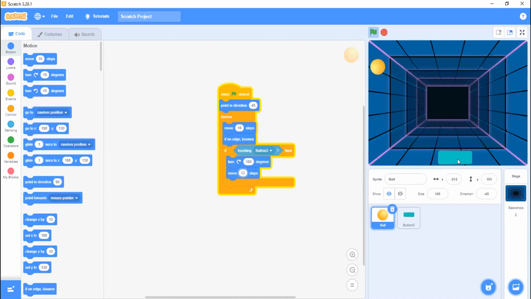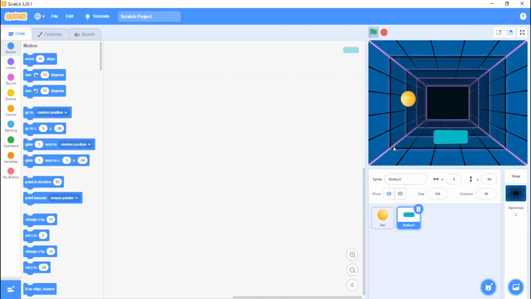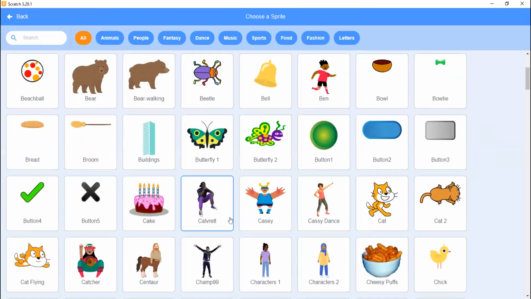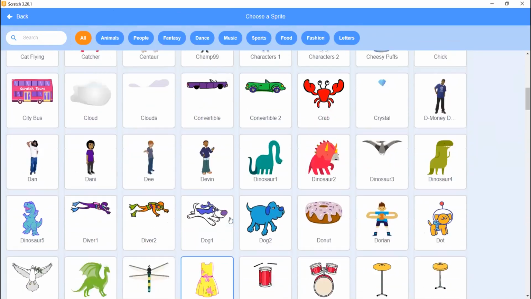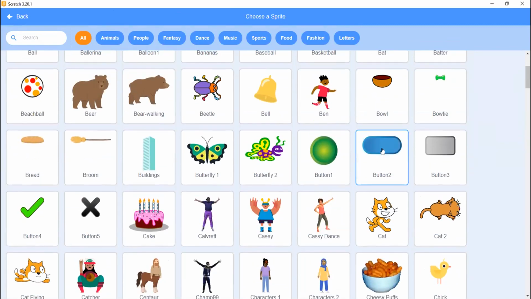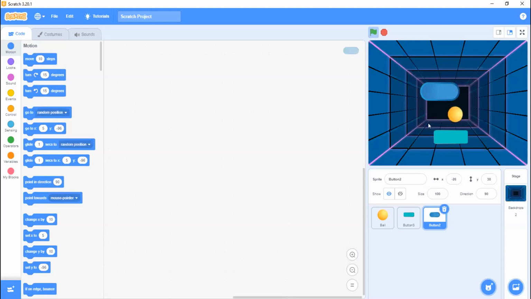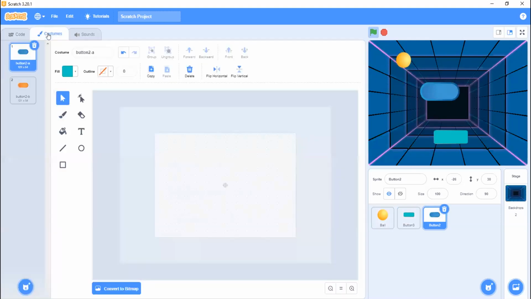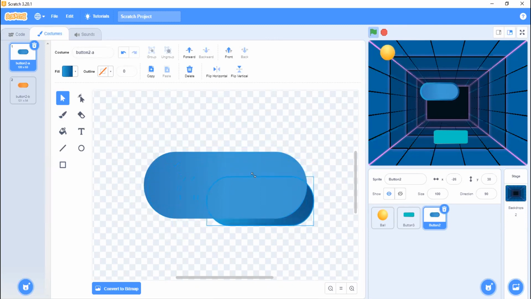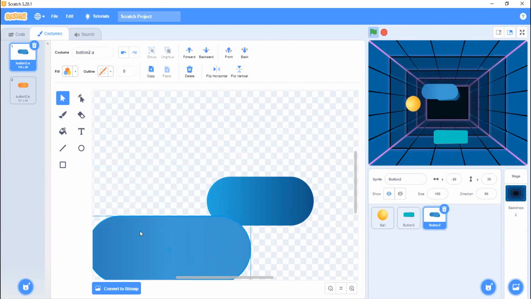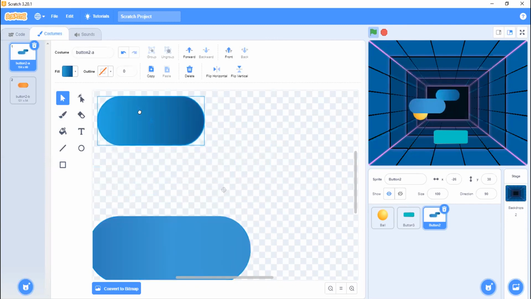Next thing we want to do is add another sprite. So you make this smaller.